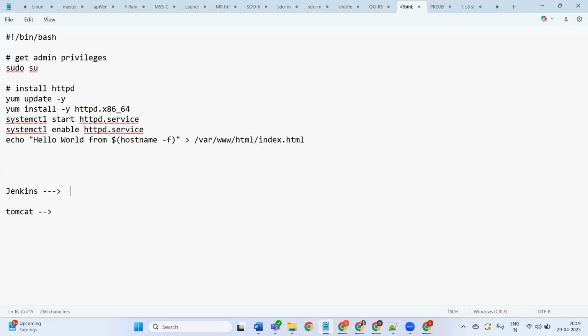You installed Jenkins, configured Jenkins, and used some plugins. Then you took the code from GitHub and built it using Maven. After building it, you get a WAR file, and you deploy that WAR file to the Tomcat server, right?